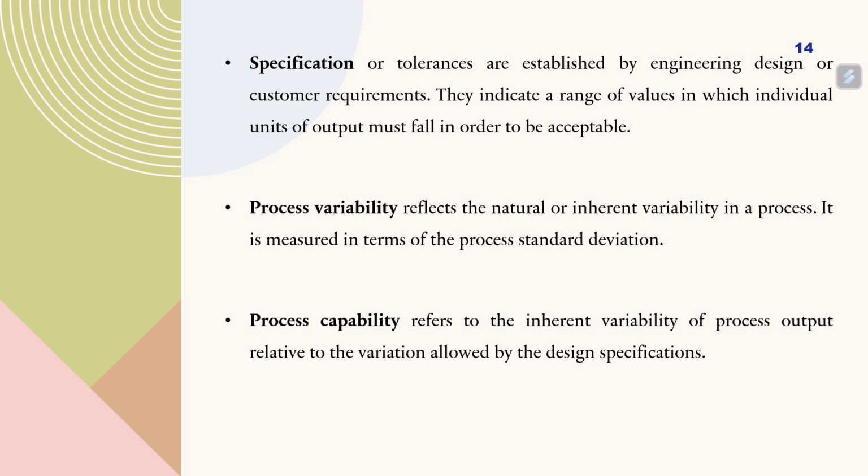Control limits and process variability are directly related. Control limits are based on sampling variability. Sampling variability is a function of process variability. On the other hand, there is no direct link between specifications and either control limits or process variability. They are specified in terms of the output of a product or service, not in terms of the process by which the output is generated.